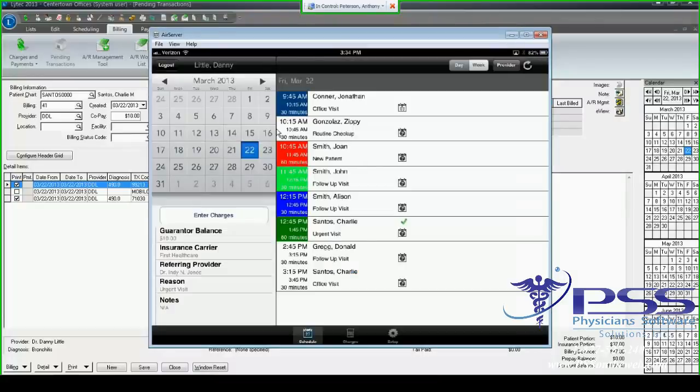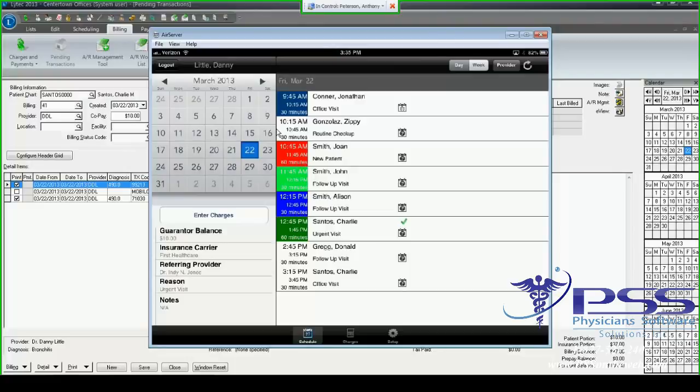After you've entered your super bill for your patient, you'll always be brought back to the schedule, even if you entered it through the search for patient, because this is your main work list for entering new patients. We wanted to make sure that it was very easy for doctors to tap, select a patient, and go back in and enter charges for them.